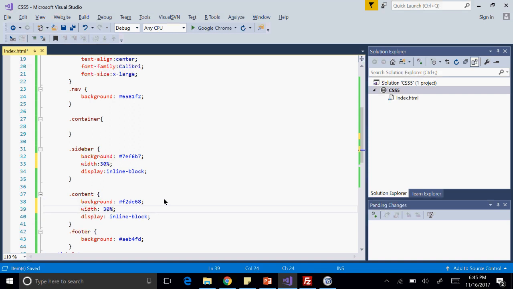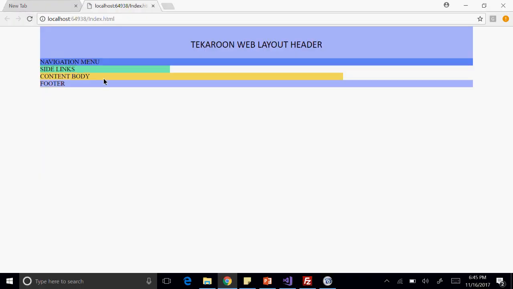And here I'm taking the content as the remaining 70%. So what's gonna happen? You can see they got 30%, 70%. I just want the sidebar here and content over here.